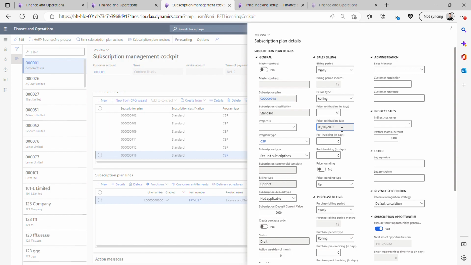Please note that this price notification date is there for information purposes. However, it does create a business event associated with this price notification in days, right?